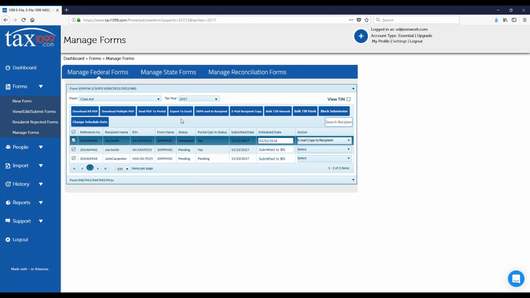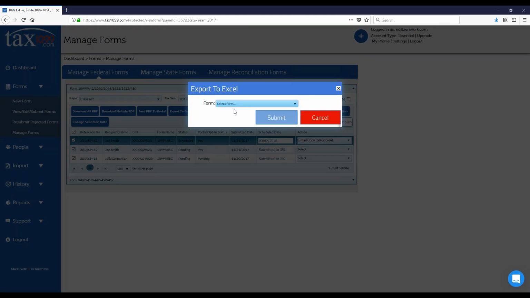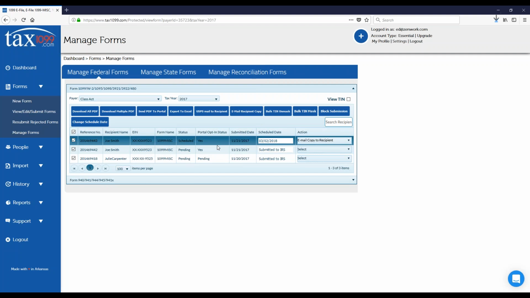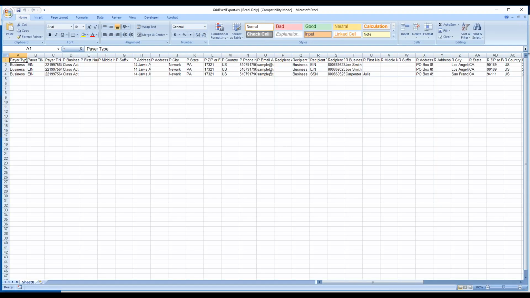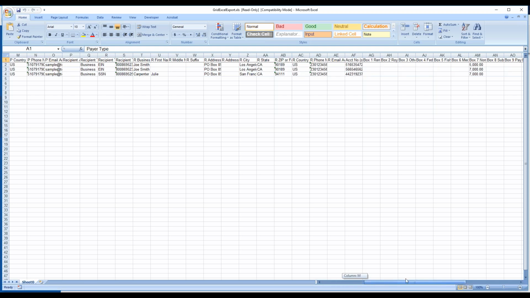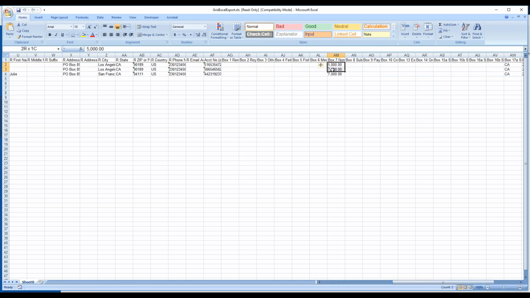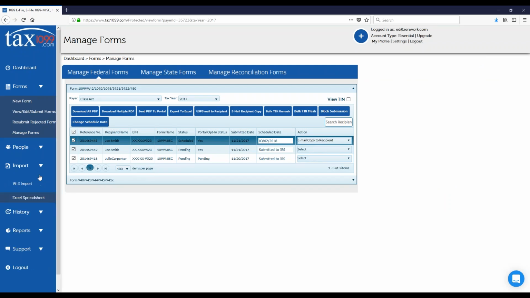You can also export all this to Excel. One of the cool things about that export to Excel option is that it puts it into that import template that I talked about when I did the import process through Excel. So if you're the kind of company that has the same contractors year after year, and you have more than just a handful, you may want to take advantage of this because you could export that information to Excel from last year. You could go through and you could just change their amounts. You could save it, and then you could come right back in and you could import that file through the Excel spreadsheet process.